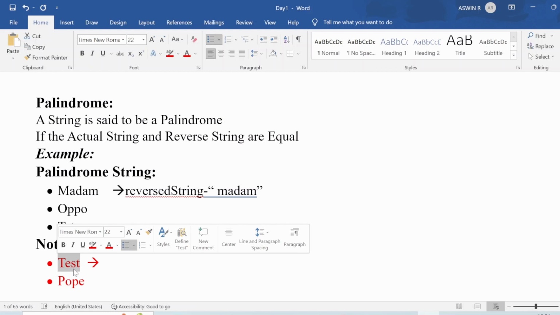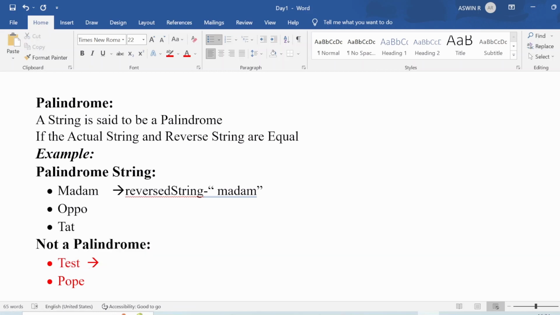No. Why? The actual string is test and the reverse string is tset. This is not a palindrome. Is pope a palindrome? No. Why? The reverse of the word pope is epop. Hence, this is not a palindrome. Hope you understand this concept.